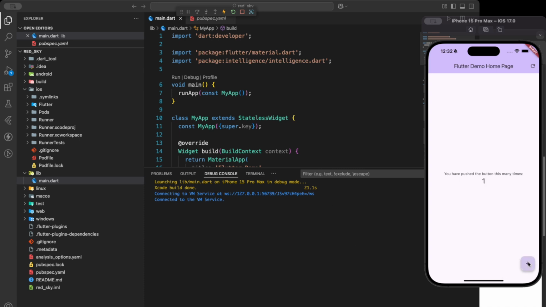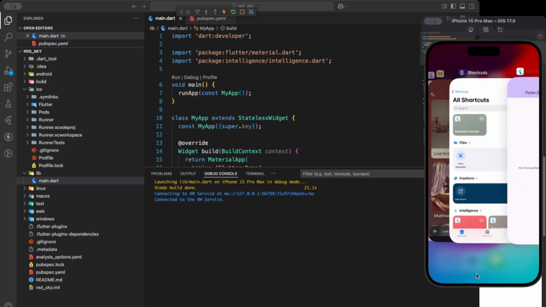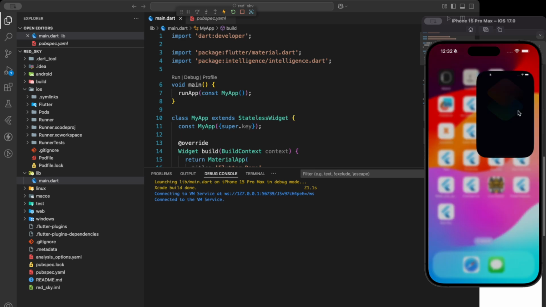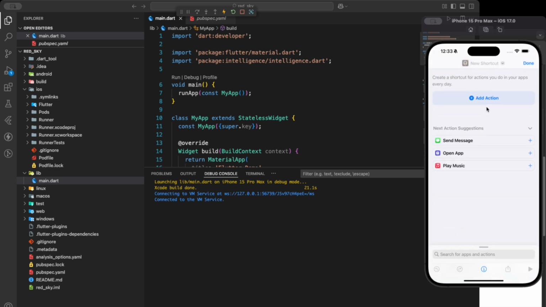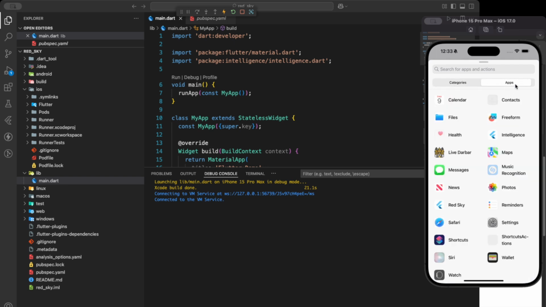We can still use the Flutter functionality, but what we can do is go to the Shortcuts app and click on add action, apps, and you should see, if you have correctly followed the steps in the documentation, your app name here, as I can see Red Sky.